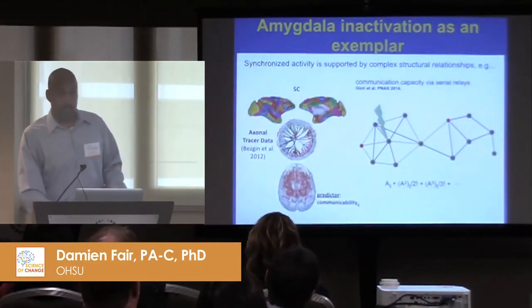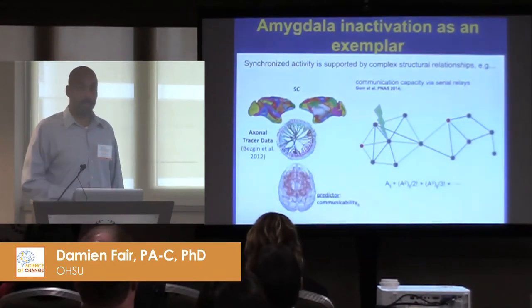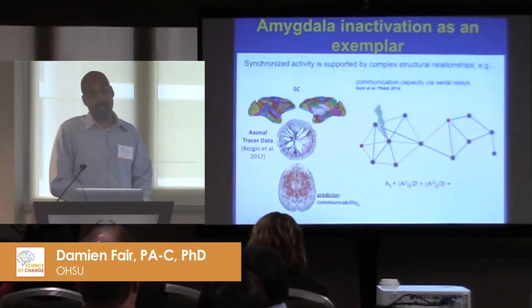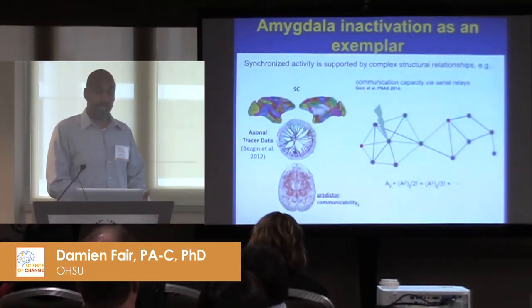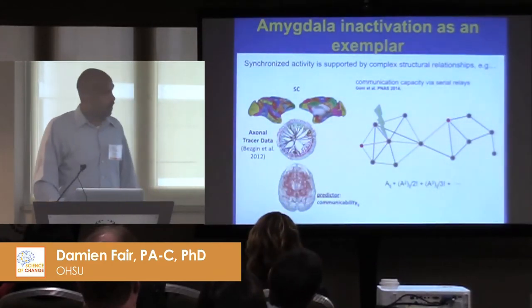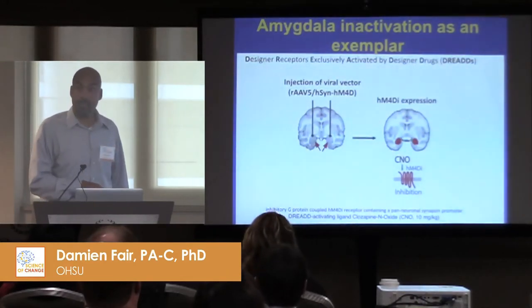But if our model is really good, right, then we should be able to take a region out in our model, and we'll see how that model changes the functional connectivity. And if we make that same change in vivo in the scanner, then the model should be able to predict the change, right? So that was tested. Again, this is work that was done at UC Davis, to do the experiment where we used DREAD receptors where you can selectively inactivate the bilateral amygdalas.